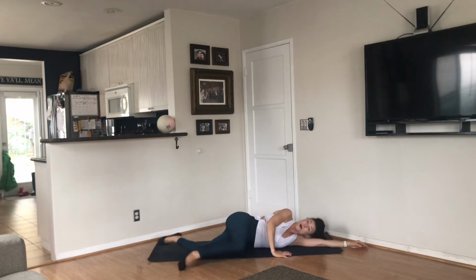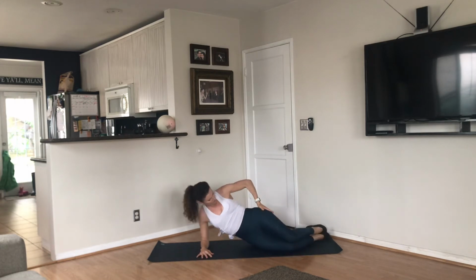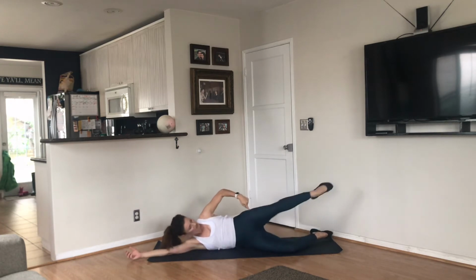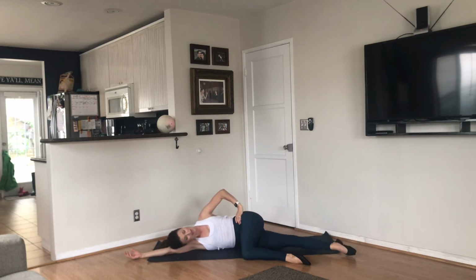We could be done right now, but we're not. We're like a quarter of the way through. Swing your legs around the other way. Start on the forearm, find the hip, roll the top hip up and over, lay all the way down. Take your top leg, lay it down, relax it. Bottom leg out, lift and lower.